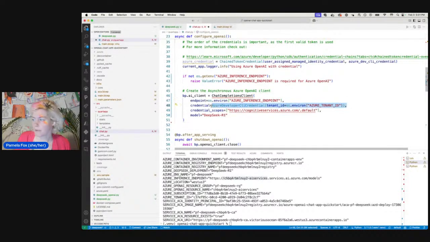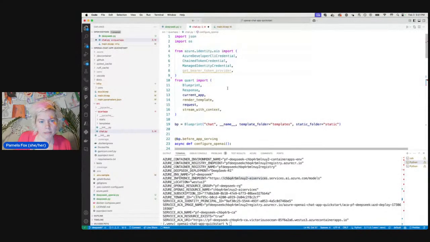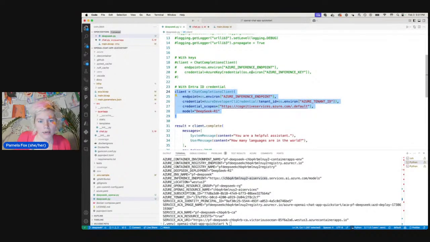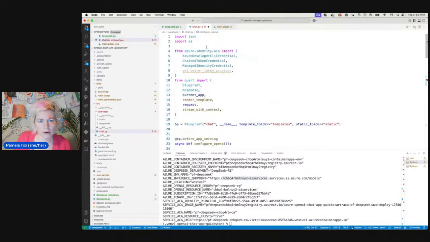Let's pass in, we already set up a credential here. So I'm going to say Azure credential. Okay, let's make sure that I have the code here, the right imports. Okay, there we go.